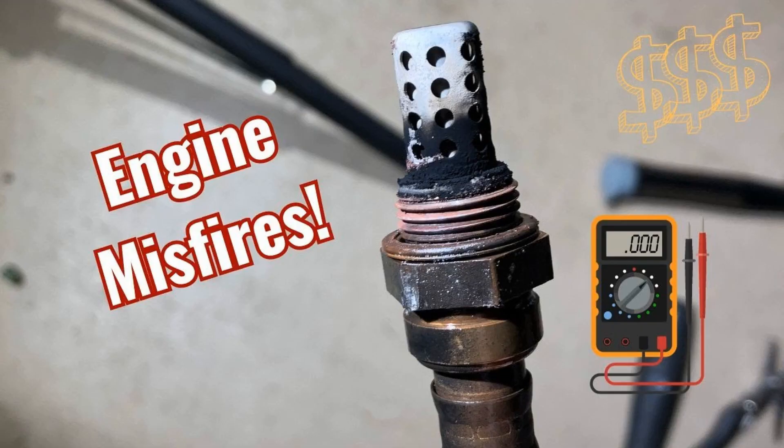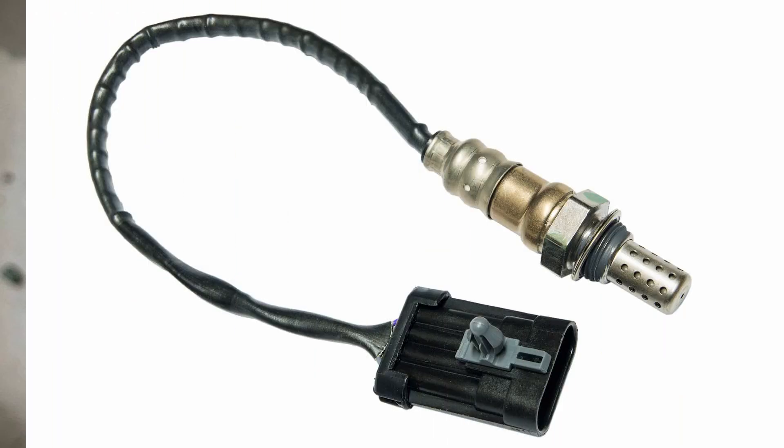Checking the sensor can have another mode. You can simulate a forced air intake, thereby depleting the air-fuel mixture — in this case, the regulator readings should be less than 0.2V. Another test mode is related to the intermediate position of the motor; in other words, if the powertrain revolutions are within 1500 RPM, the regulator should show a value of 0.5V.